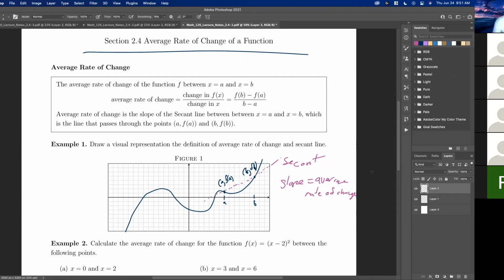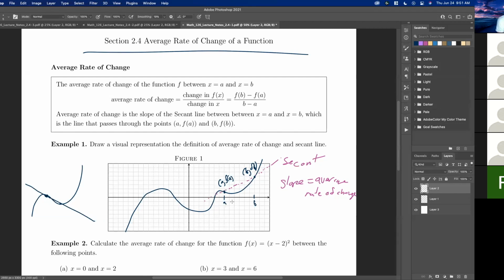Now, what do you do in calculus? I'll just briefly show you. What you do in calculus is you slowly bring, here you're going to have 2 points. You're going to take the secant line, that's the average rate of change. And then you say, okay, let's get a little bit closer. That's the average rate of change. And you get a little bit closer. That's the average rate of change. Until you get the points almost on top of each other. And then instead of the secant line, you're going to have a tangent line at that point.